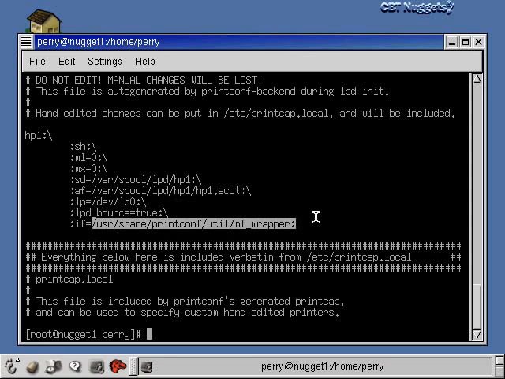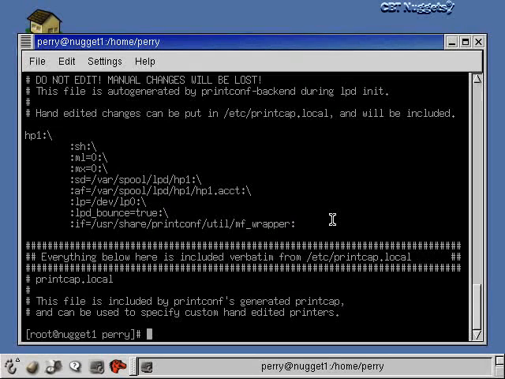Remember how we were talking about what happens between the print queue and the actual printer? There was a driver in there, maybe GhostScript had to be used, that kind of stuff. Well, this wrapper, this filter here, takes care of all that stuff for you. It'll run GhostScript if it needs to, and all that kind of stuff. So if you need to run a filter, there's all sorts of filters in there. The MF wrapper filter is the one that it picked by default, and hopefully that'll work. We'll make sure that works in a second. Okay, so that's the /etc/printcap file, and that's how you do it. If you need to edit this manually, remember, go to the printcap.local.